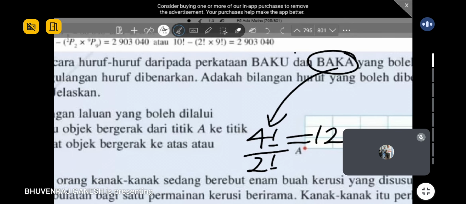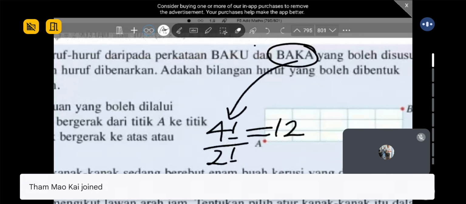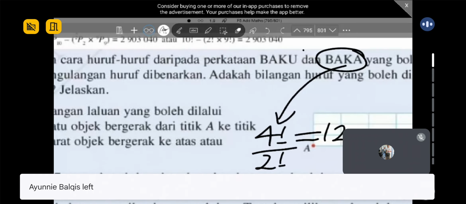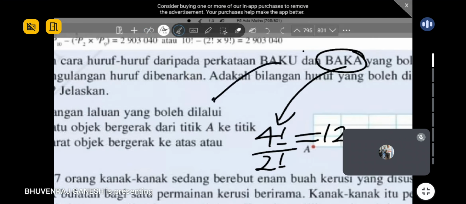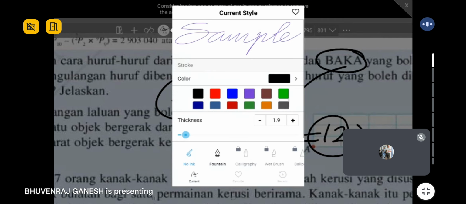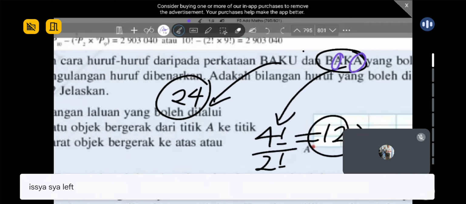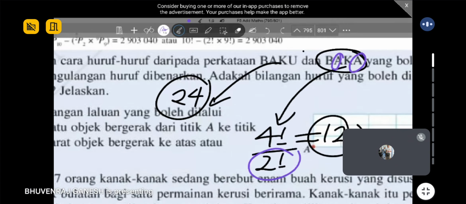Okay, so guys, now they ask you to compare and see, are the number of ways to form these two words same or different? Just now, this one we got is 24. Okay, so pasti tak sama lah bilangan cara. Yang ni ganda dua daripada yang kedua. Okay, so maksudnya kenapa ada beza? Why is there difference? Because of the repeating word. Okay, ada huruf yang berulang, yaitu huruf A. So that is why this one is less than half. Kurang daripada setengah berbanding dengan perkataan Baku.